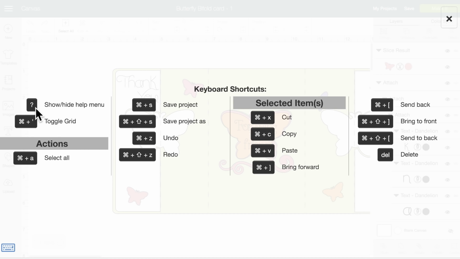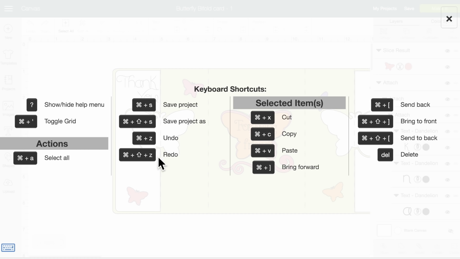So, just by clicking the question mark, it'll come up and tell you this little flower key, that's the command key on a Mac. I don't know what it is on a PC. Okay, Beth, thank you. She says it works on a PC. So if you have a PC, just click the question mark and it will tell you the buttons to press.